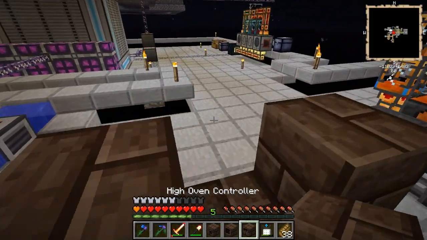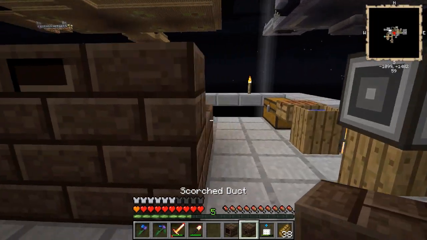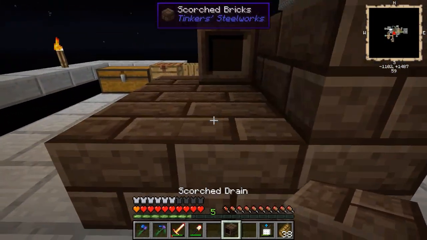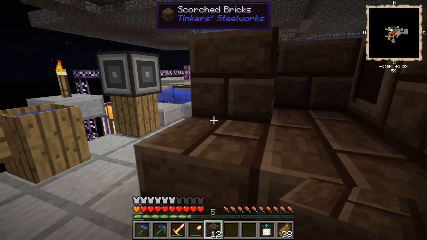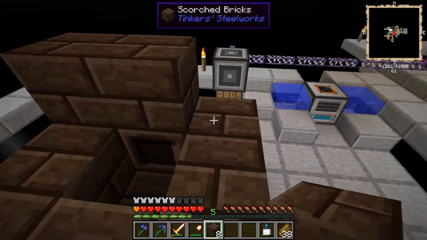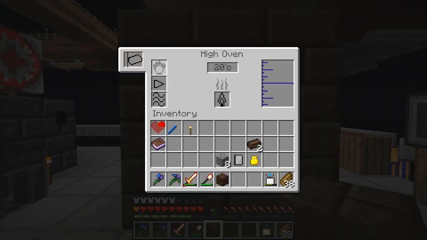So the controller can go on the front, we'll pop that guy there, and our scorched duct can go for item input on this side. There we go. Our drain can go on this side for item output, or liquid output and whatnot. And then we'll put these ones like this. Cool. And then we want to put another layer on top. And that should do the trick. Wow, we've got just enough bricks. Lovely jobbies. Now we can look inside and see all the bits and bobs that we need to do.